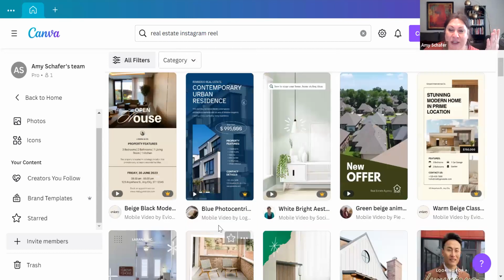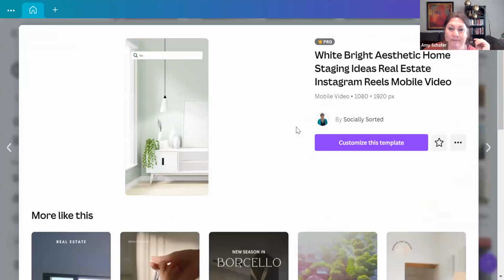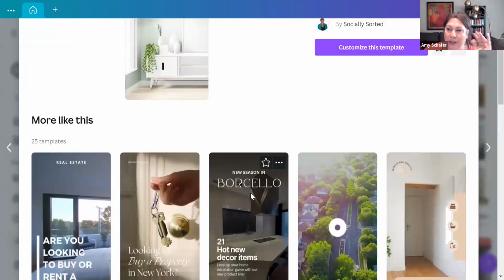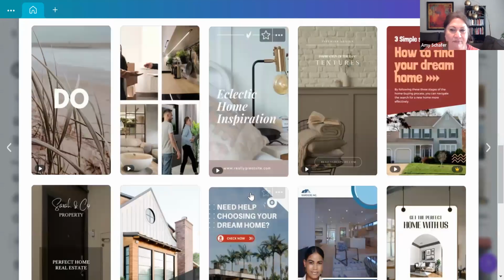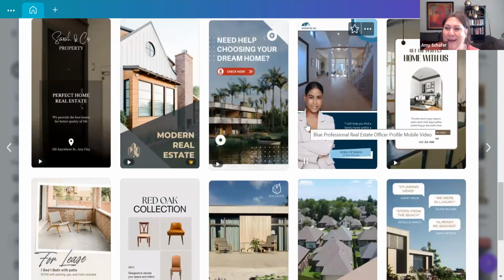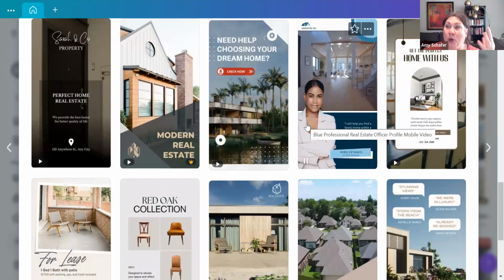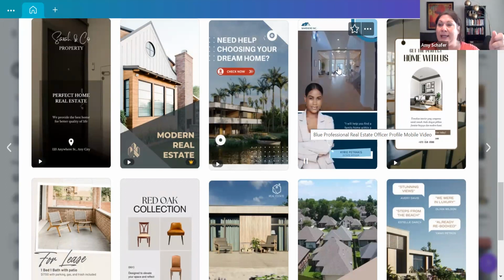I'm going to pick something just basic here with this one. And again, I like to shop and see what other suggestions they have for us. A lot of good ones. I think we worked with this gal already. This would be a good one for you to put your photo, crop out the background, do a quick video slide through your listing.